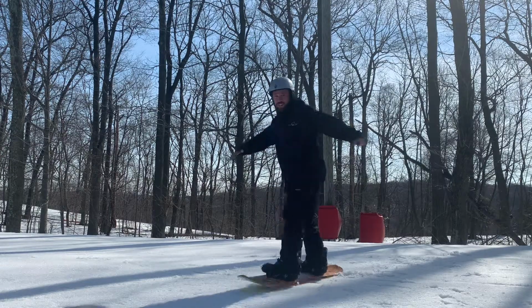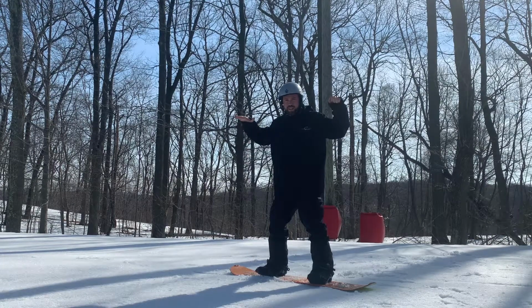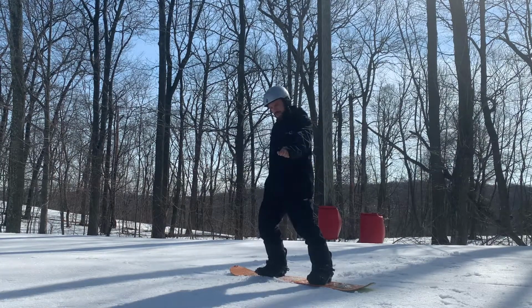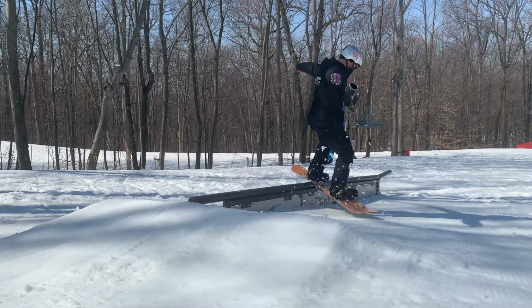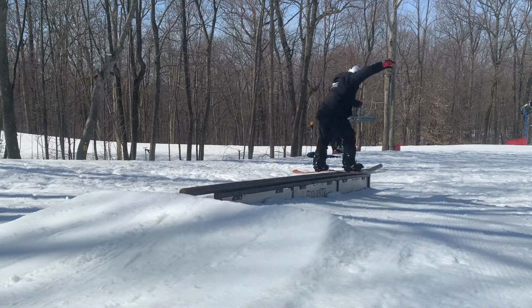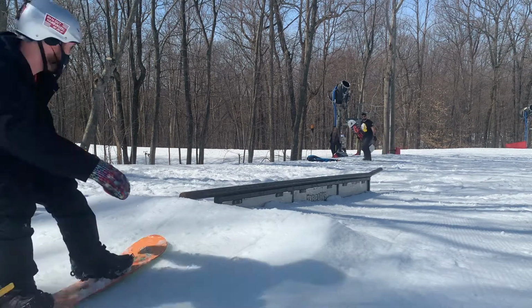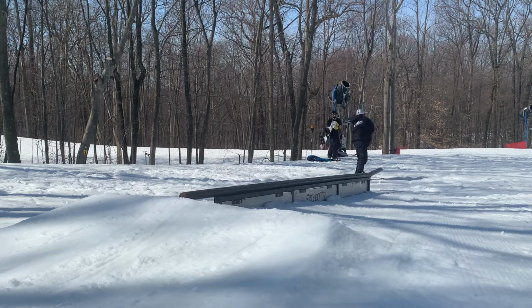When you get into your board slide, you're sliding like this. The surface area is a lot smaller than a 50-50, so your balance has to be a lot better when you're going sideways and leaning forward. A lot of times people don't get their weight over top of it and slip off to the right. You have to get your weight over top of the rail from right to left, absorb the kink, pop out regular. Board sliding and going over top of the rail and coming off the other side gives you the confidence to lock into the whole thing.